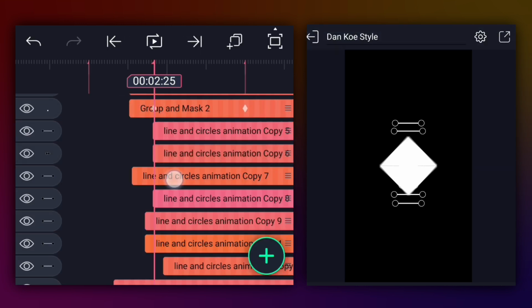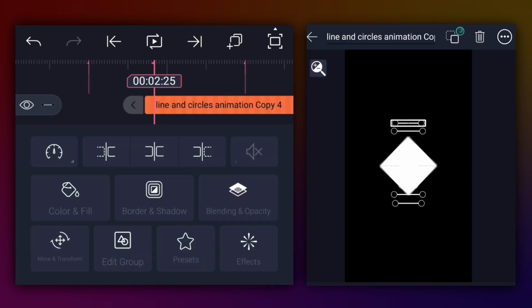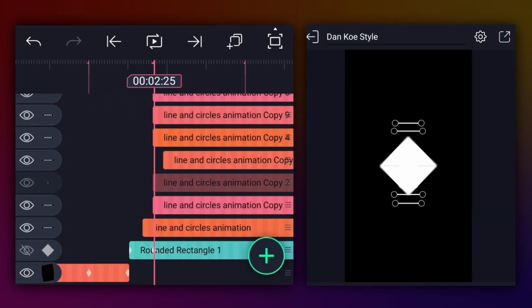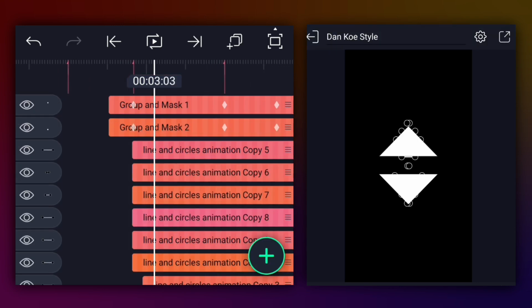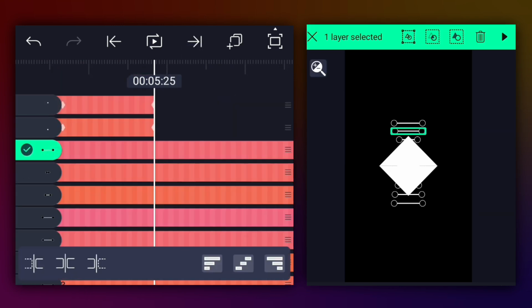Now here, trim these layers. Also trim here.